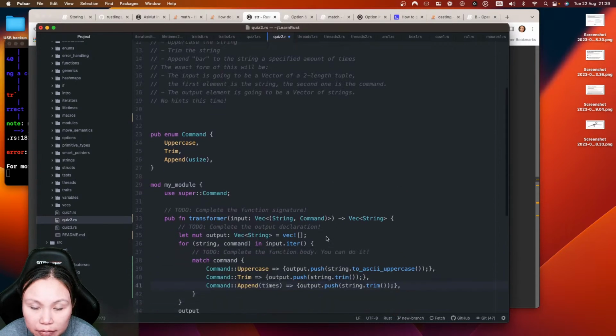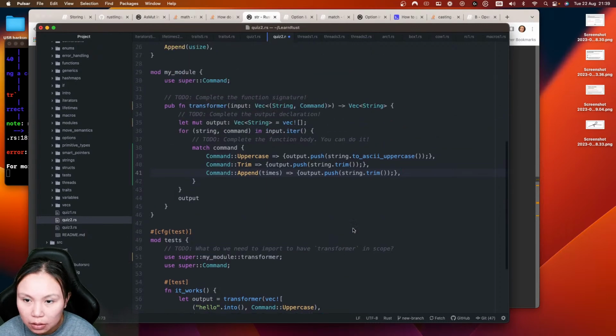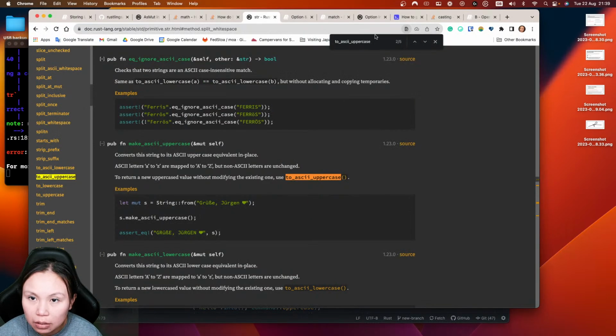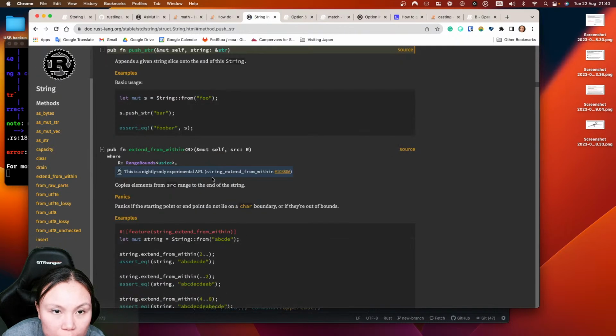Bar is said a specific amount of times. So bar, bar, bar, bar. Yeah, so append. Do we have an append? No, we have a push. We do have a push, right? Push string. We do have a push string.